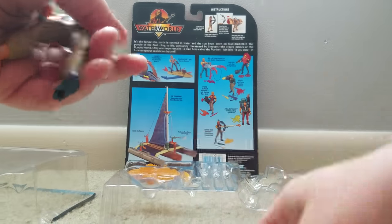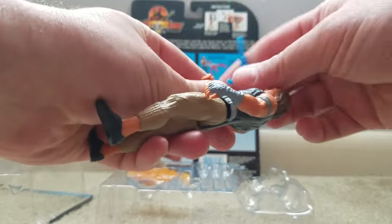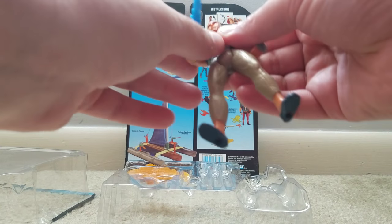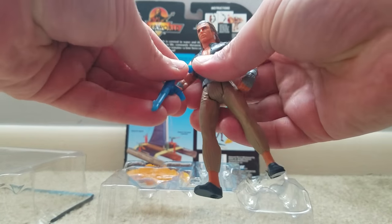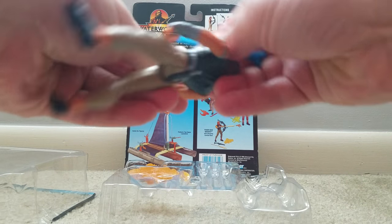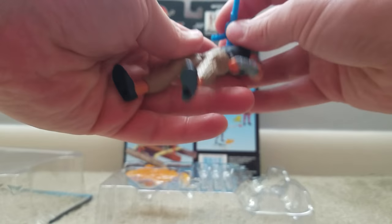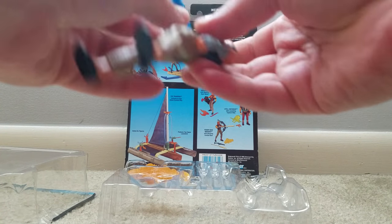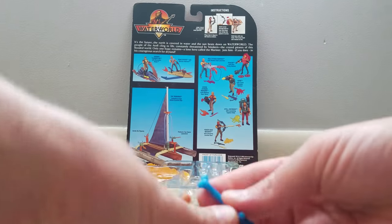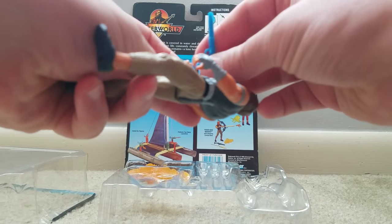Yeah, not really digging the power bow. You know, where do we store these arrows? I don't know. I'm going to have him hold this shotgun here, so that's a little bit more manageable than this bow. I'm having a little bit of trouble here. I wonder if Kenner did some good R&D on this, because it's... He doesn't hold this very well. Like, I really want this... It has a shoulder support there with the bone. I guess this is a kind of a femur, maybe? I don't know. Anywho.